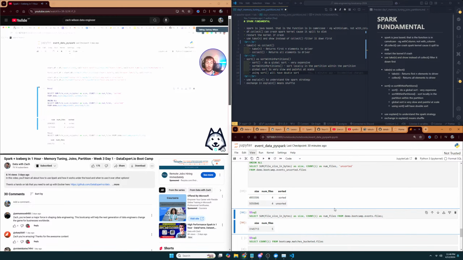I think this query is probably really crazy to y'all, because this is one of the ways that you can look at the sizes of your data sets. So in Iceberg, after you write your tables out, you can then query them. You see this is demo, the highest level, then you have bootcamp.events sorted, this is the table, and then .files, this is the metadata of that table.